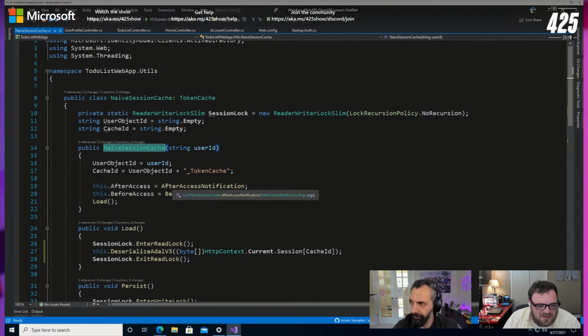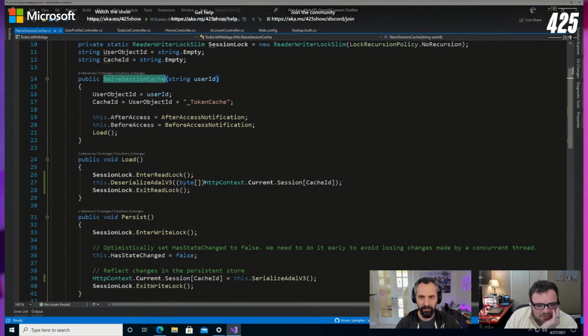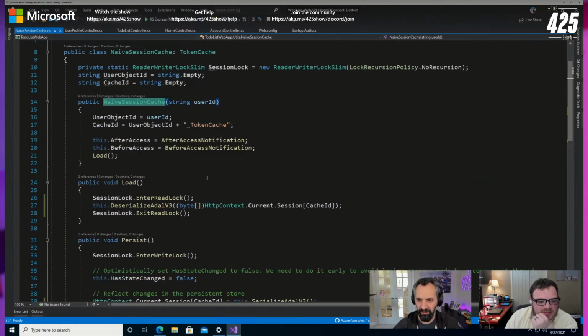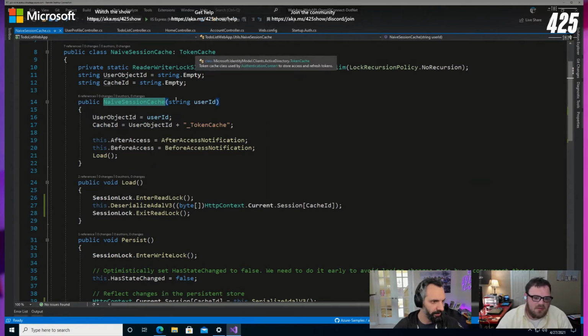So we create our new session cache with our user ID, because with a confidential client like a web app, you need a different cache per user. This is trying to get the current HTTP context, which isn't there. So this is calling a load in the constructor.